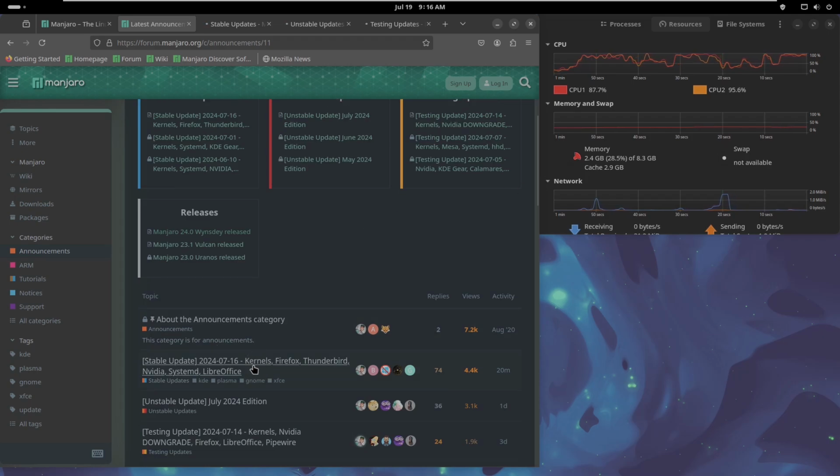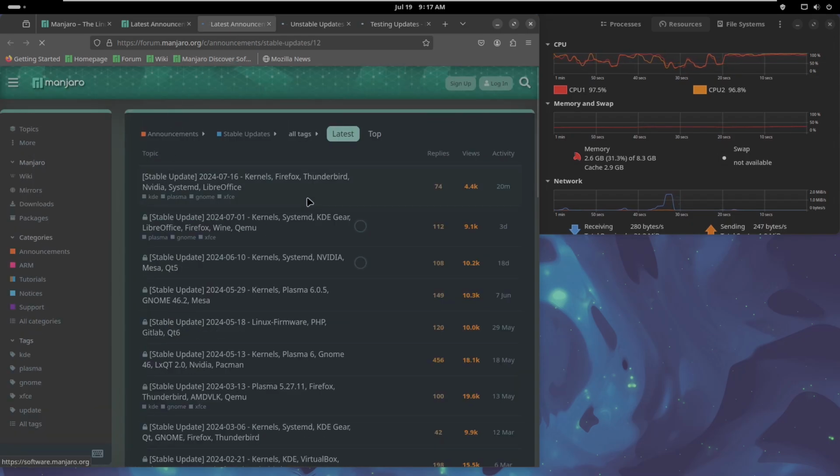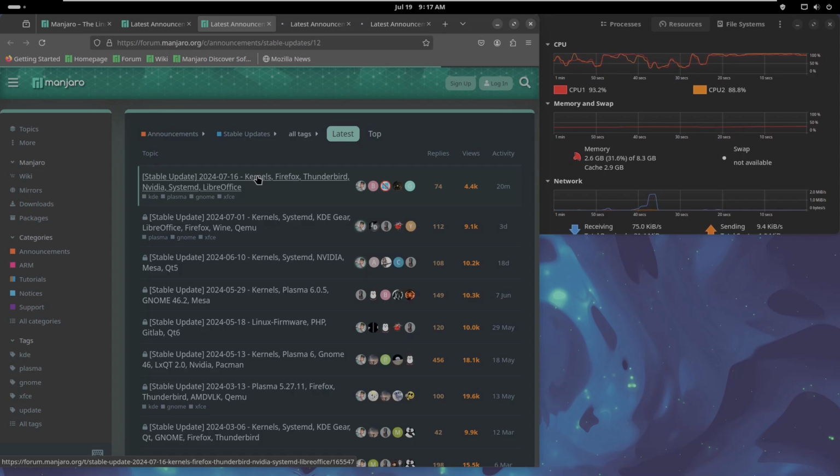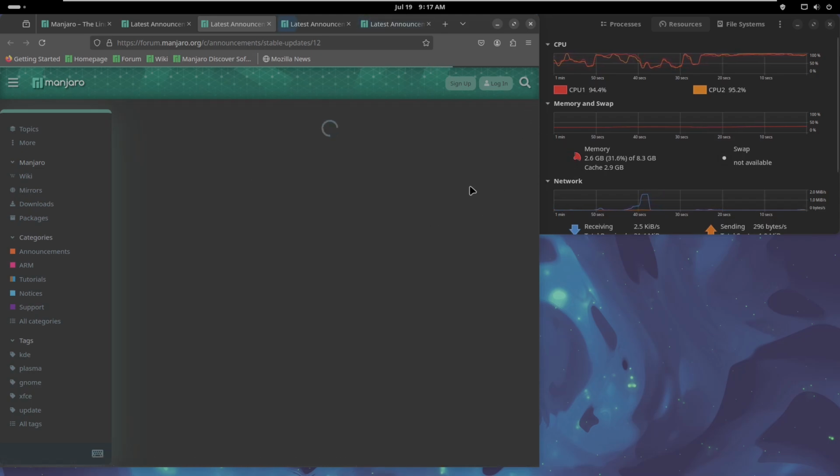So this one should be the update version also, 20 minutes ago, stable updates. The ISO file was released a few hours ago, so you can just scroll down and get the information from here also, or else you can click on the stable update and the downloads will be available from there also.